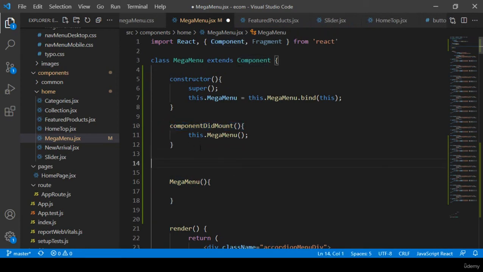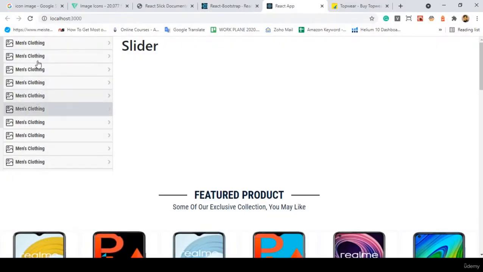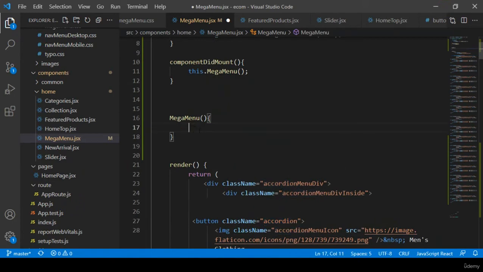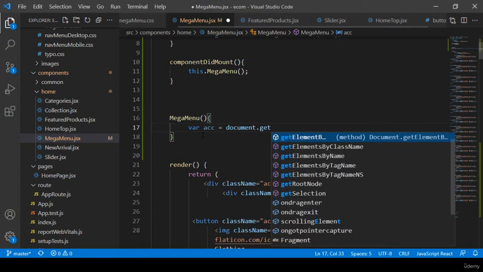Perfect. Now, as I told you friend, we have to get all our data, right? We have to calculate all our length data. Here I want to get it by our name Accordion. So I have to get this count of all the data. So I take one variable. In JavaScript, when you take a variable, that will be as a var. Okay, var, and I name it acc, and then with this document, I have to get element by the class name, right?